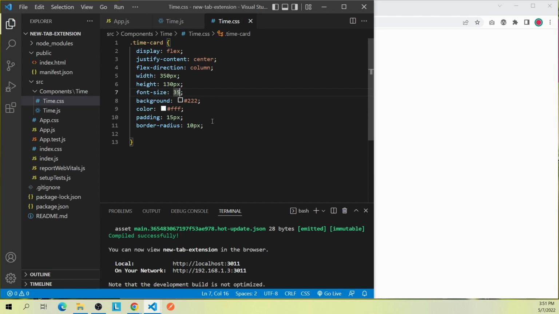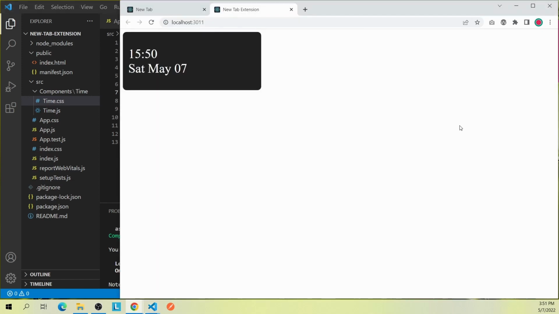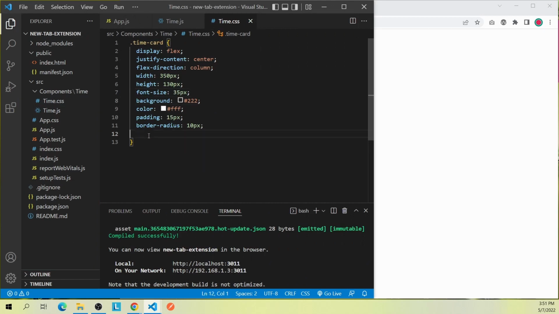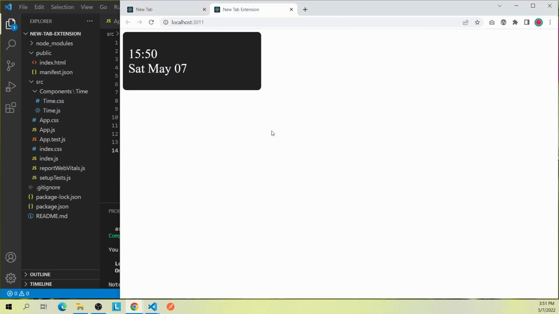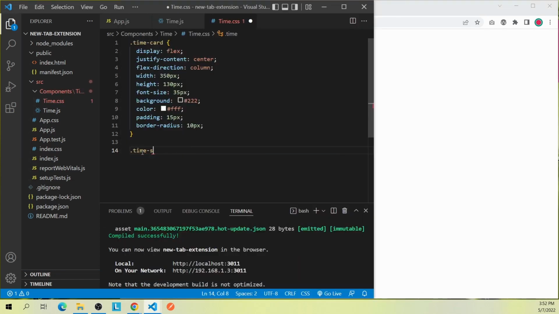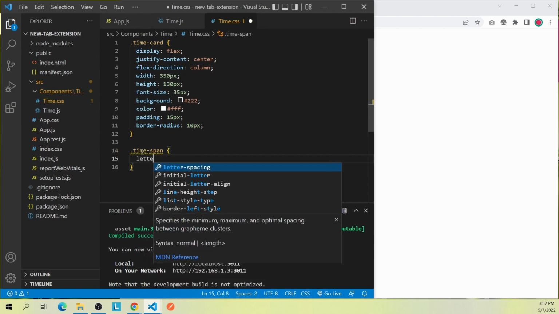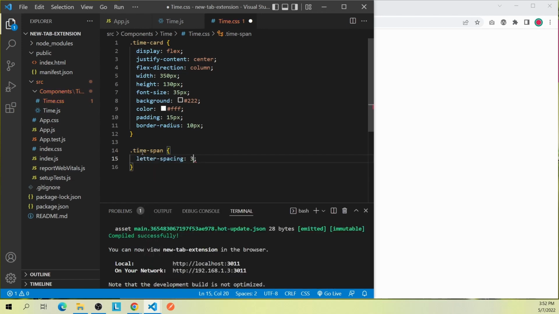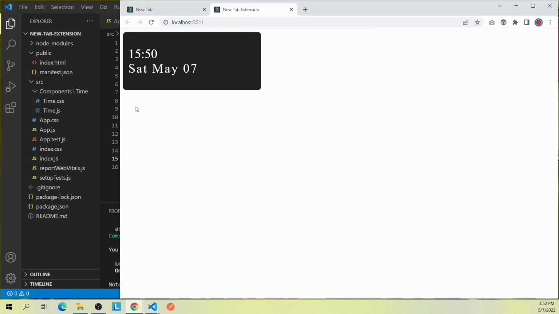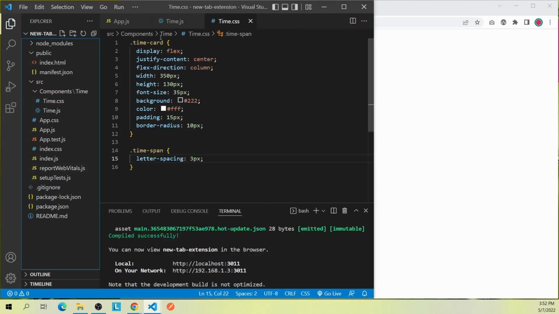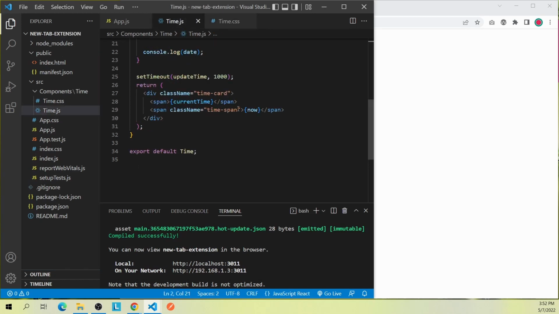Ah, the font size needs px. There we go, that's better. And what else? Just gonna go back to the time span and I'll say a letter spacing. I'll just put this 3px. Well, actually for this one, no, sorry. This should be the time span. Okay, I think that's it.